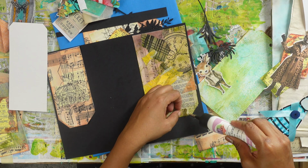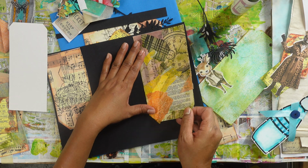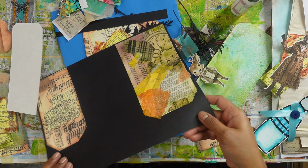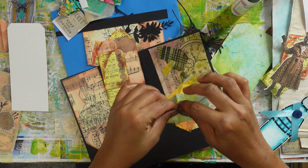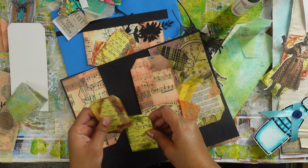Okay, and then I'm planning to stitch all around it so that it will become more sturdy, and you can see that I messed up there a little bit, but don't mind. And then I have this tag also, so I'm gonna just put that there.